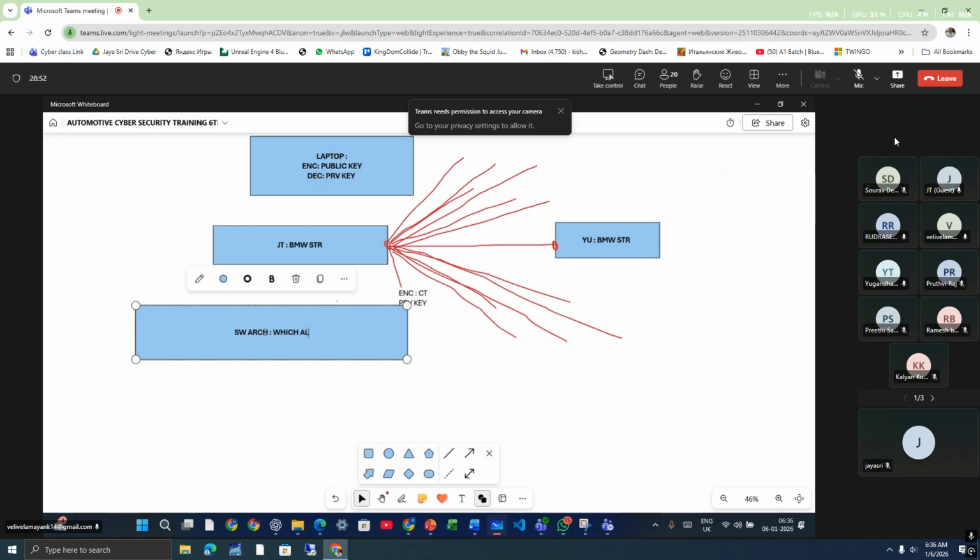Just one query, Ram. In this architecture, even an unauthorized node can access this, no? If it is a public key. That is the reason.